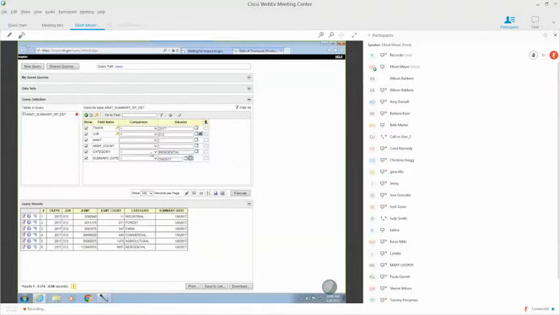So you could say, you know, I only want to see residential numbers, but I want to set a range of dates. So I want to say summary date between, for the example I've got in the book, I did January 8th and January 10th.